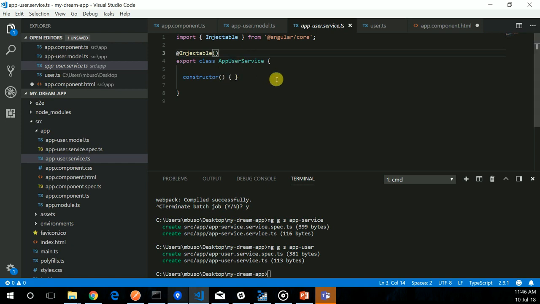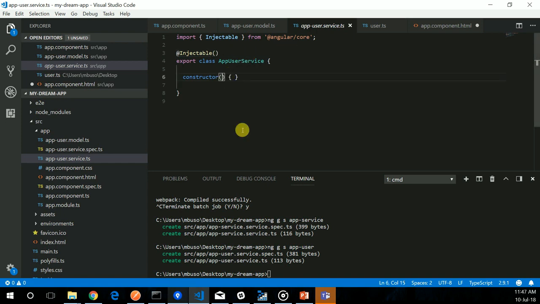Like C# injection. Yes. So you guys know dependency injection, right? Right. So yeah, we need this because we're going to be using HTTP client, so we need to inject that service in here.